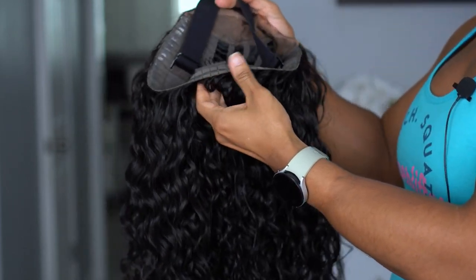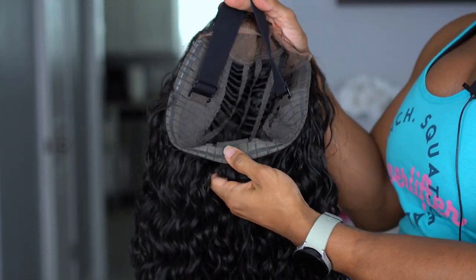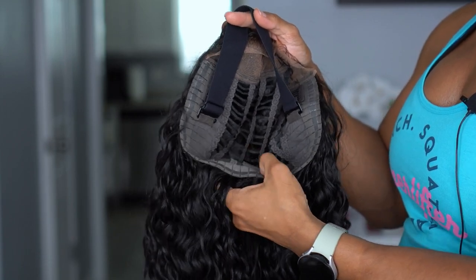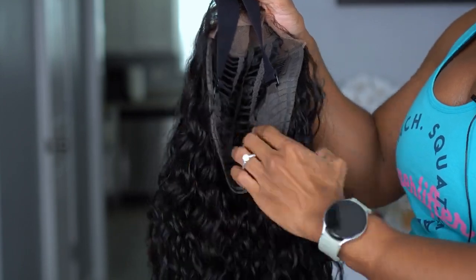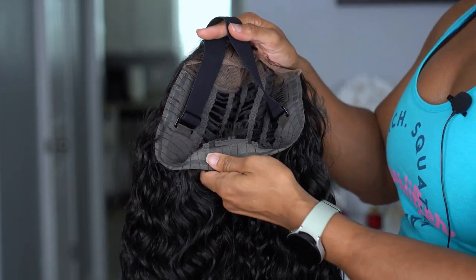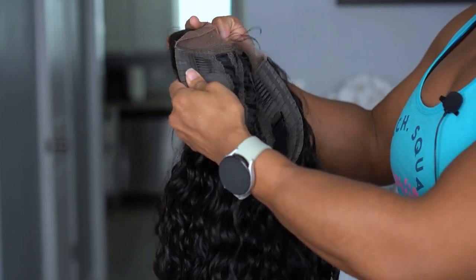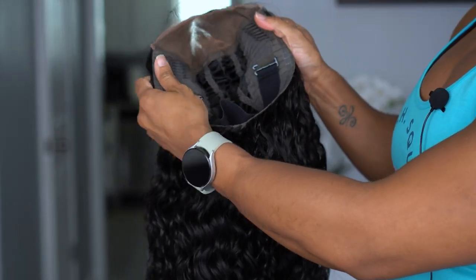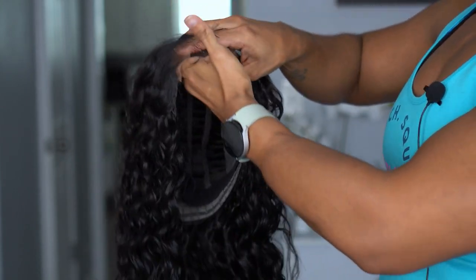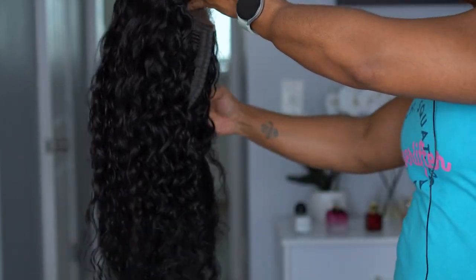This one, here's another one. So I just reviewed a wig that did not have the adjustable straps in the back. This one also does not, and it has the silicone. I actually really like that feature, so glad to see that again. You get a comb in the back and your two combs on the side, and that is it. And then it is ventilated throughout, so this should be good for the summer.